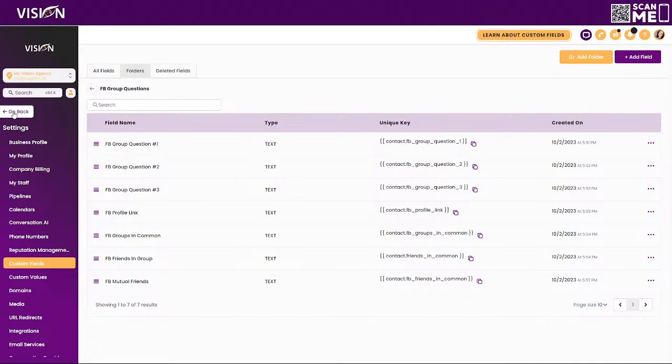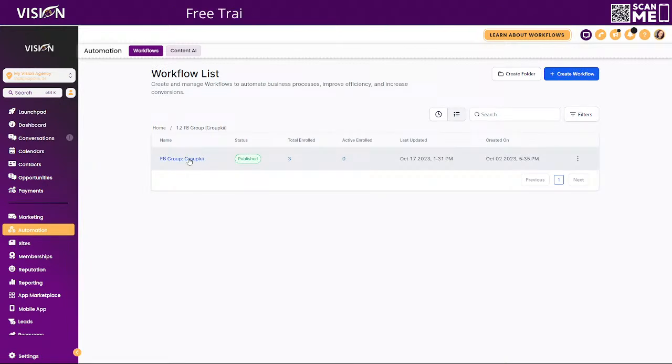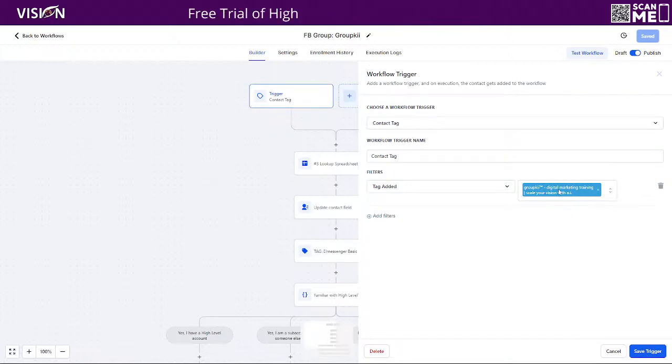Now, inside of the workflow, let me just go back and show you here. You want to go to automations, and I created a workflow here. The trigger for this workflow is going to be the Groupkii tag. To see what this actual tag is, you need to approve your first group member, because it's going to be different based on whatever the name of your group is. It's going to be Groupkii with a little trademark and then the hyphen and then your group name. If one space is off, it could change the tag. So it's better to just approve the first one, and then you can see in your contacts what this is. You can even search or look in your tags for Groupkii, and then you'll find it there.